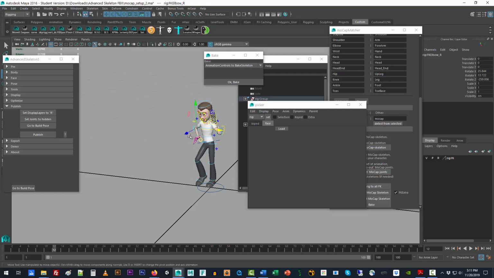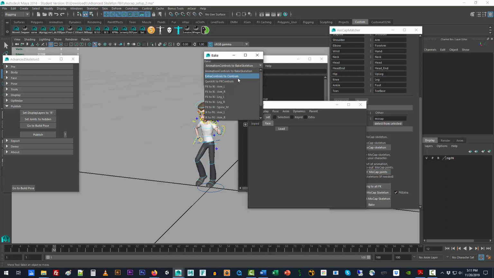It's currently all on the FK, which is fine if your animator knows how to work with FK. But in case they want to do IK instead, you may want to be able to go from FK to IK for things like the leg, left and right. And it basically bakes it so that the animation curves will now be on the FK.